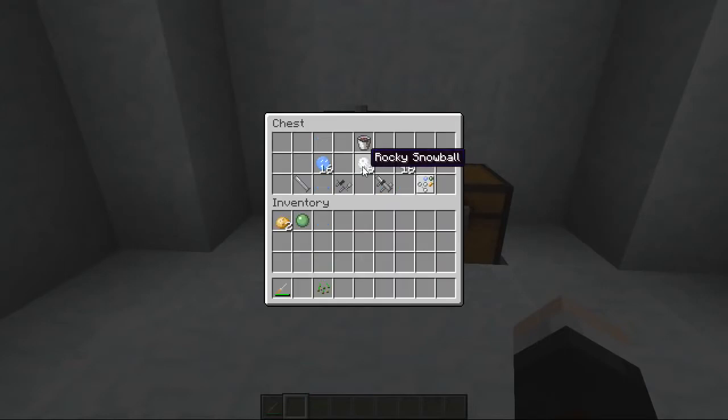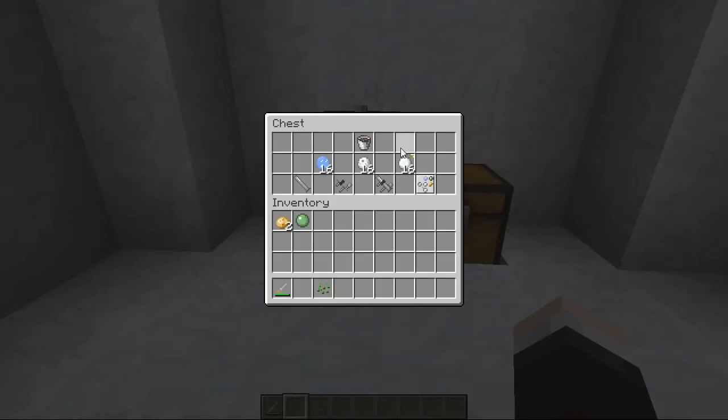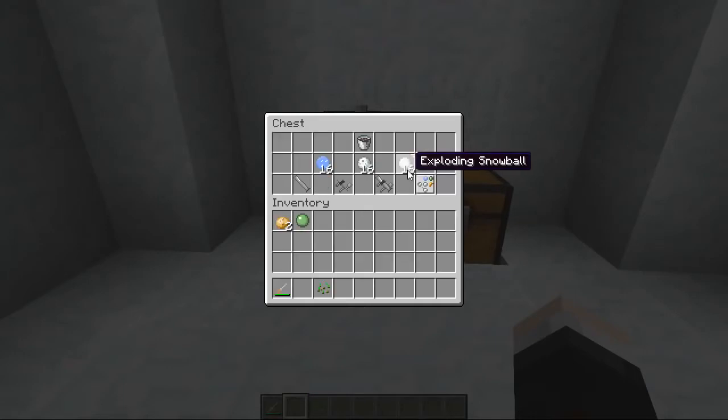So, moving on, we've got another snowball, which is the rocky snowball. To craft this, you're going to need 4 normal snowballs and 1 piece of cobblestone. So not too expensive. We all know how easy it is to get snowballs, and you'll get 2 rocky snowballs. And then we move on to one of my favorite ones in this mod, which is the exploding snowball. That's going to need 4 normal snowballs and then 1 TNT in the middle to give you 2 exploding snowballs. So let's try these out.